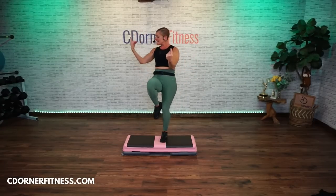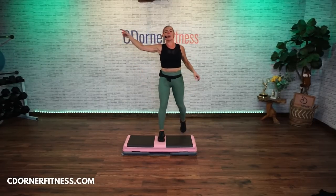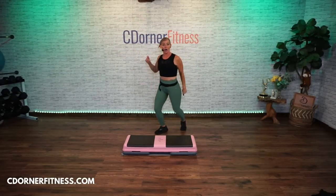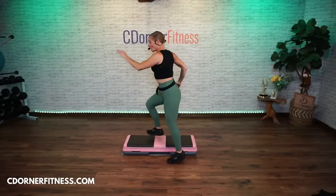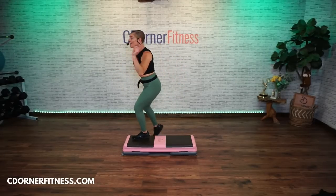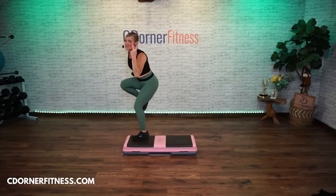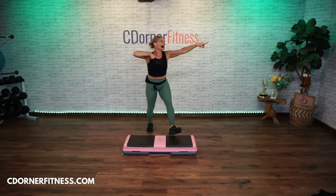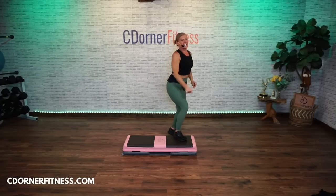Corner curl. Kick and straddle. Triple knee. Now after this, we're going to do two V-steps. V-step, let's go. Oh, good. Two stomps and a kick.